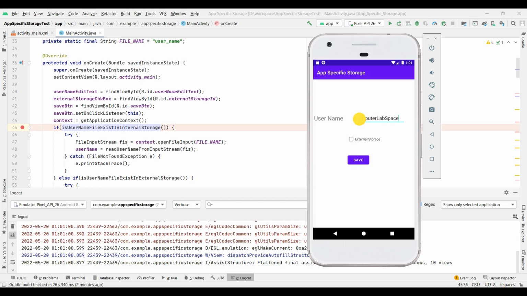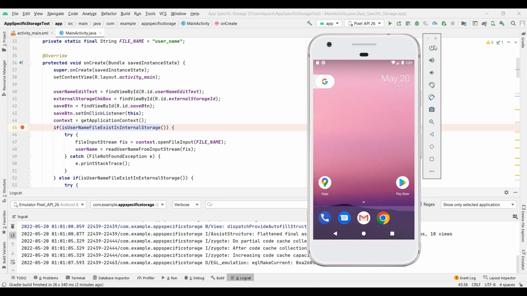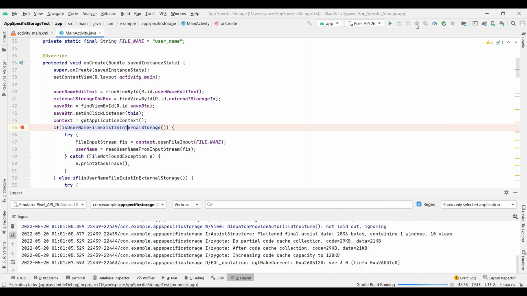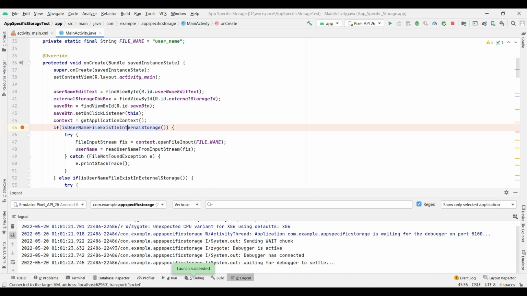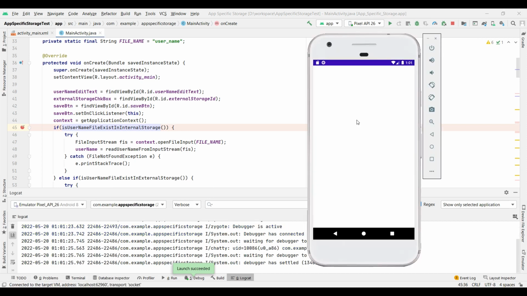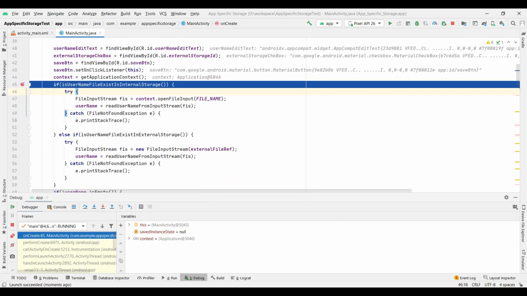Super, the data is displaying, but we'll see why it is not working in debug mode. I will click on debug, launch succeeded. See, it is coming now.